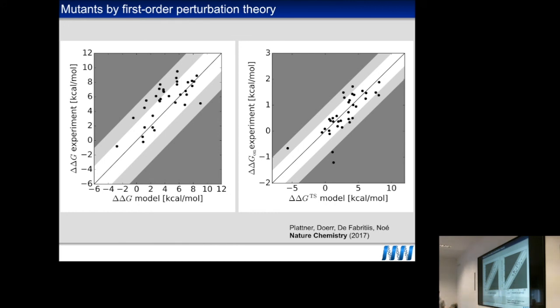For this, we need an additional simulation that simulates what happens if we actually do this mutation. And this we did with the implicit solvent force field. So we just took all of these configurations, we exchanged an amino acid by an alanine in this case, recomputed the energy, that gives us a new weight change for this configuration, and then we again compute the binding free energy or the binding rate. And this is something we can compare with experiment. And this gives us a lot of points to compare with experiments.